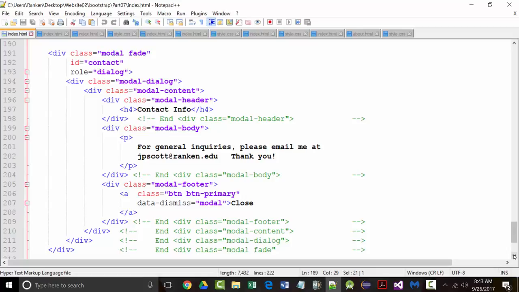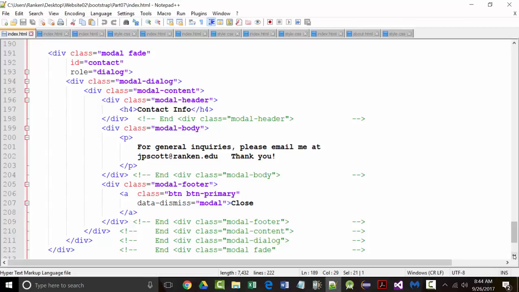All right, and again, I know some of you type slower than others, but I'd like to just take a minute to go over what's in here. First of all, hopefully you realize by now, these are two different classes. This is adding a Bootstrap class called Modal, and this is adding a Bootstrap class called Fade. Bootstrap has been described as CSS on steroids, because it's CSS with a bunch more classes and a bunch more operability.